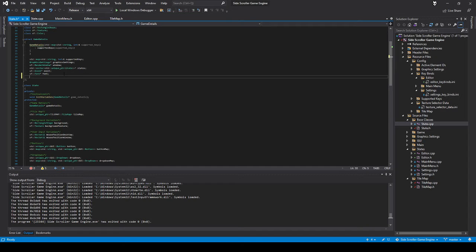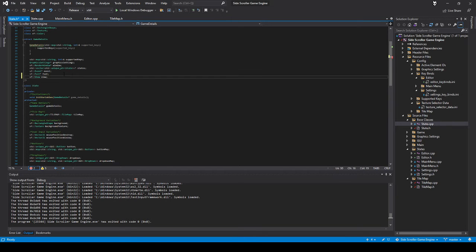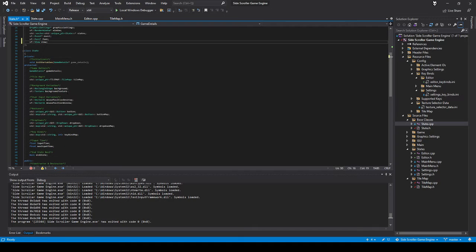All right, so we're going to have an sf::View, and we'll just call this our view. For right now, that's fine. We have our mouse position window.